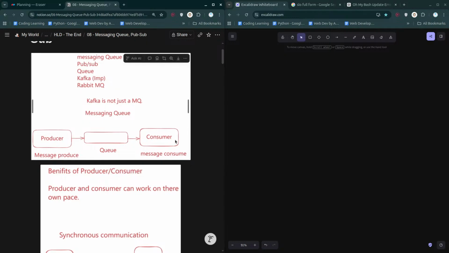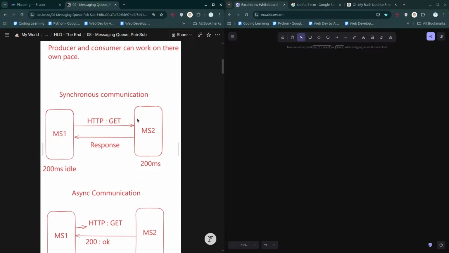And the consumer, if it doesn't have good specs and all, in that particular case it's going to be slow. But even if it is slow and the producer is quite fast, it will still be able to consume slowly. It has to simply take the request from the queue and process that, then take another one, process that. So it doesn't matter how fast the producer works, the consumer will keep working slowly and will get the job done. Okay, synchronous communication, this is already done.